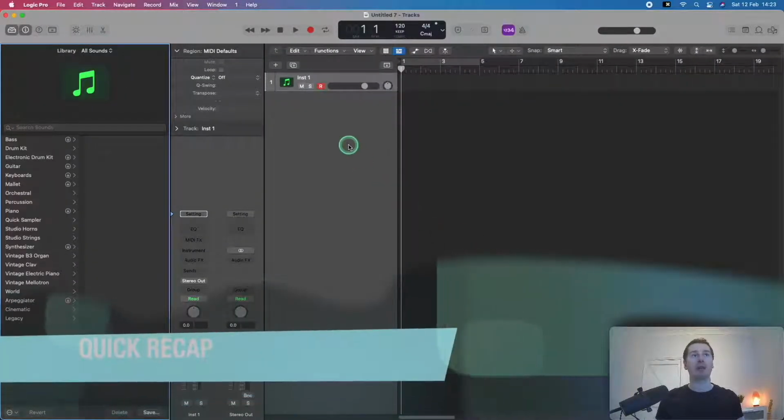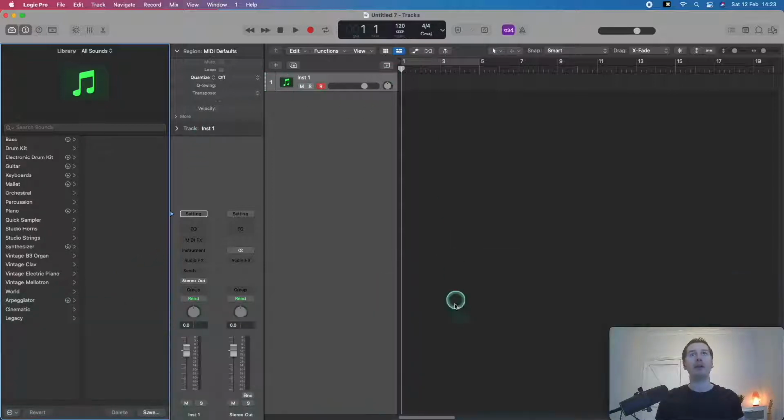So the library opens up over here and we have our arrange window over here, and the inspector and channel strip here. So let's start off with recording something in. So how do we do that? I just want to get something going quickly. Let's start with a synthesizer.